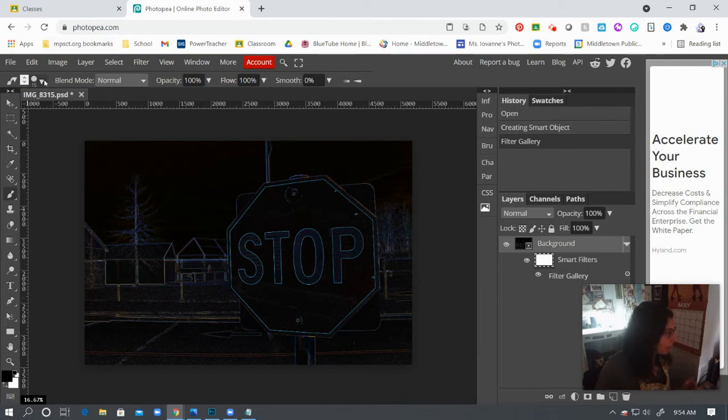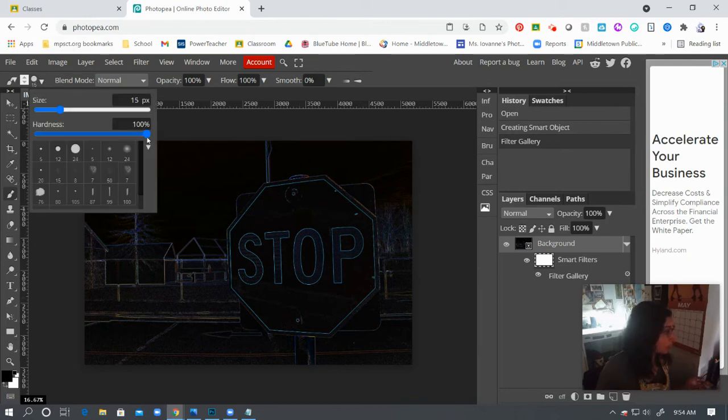So you probably want to pay attention to your brush tool when you're brushing. I like to brush with a very soft brush. So make sure that your hardness is cranked down to 0%. And probably to do my brushing, I will have to really increase this brush size, especially in the larger areas as I brush. So I'm going to make my brush big enough so that this background brushing in will go pretty quickly.